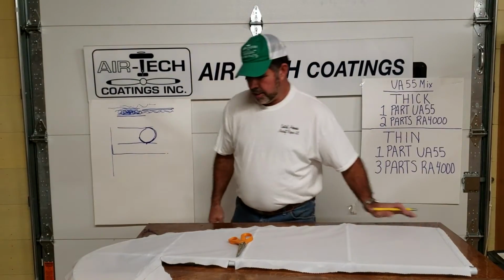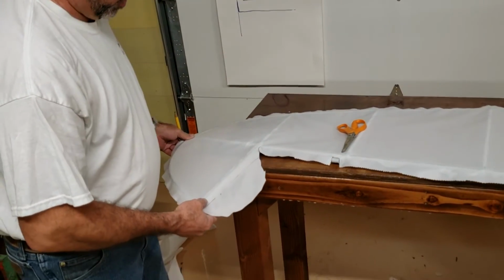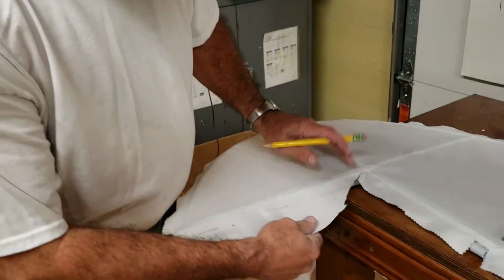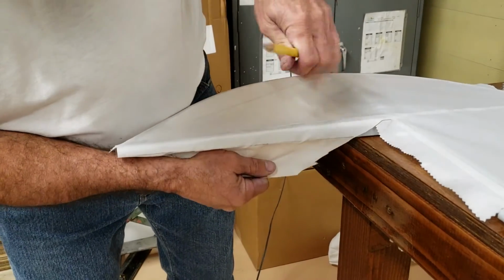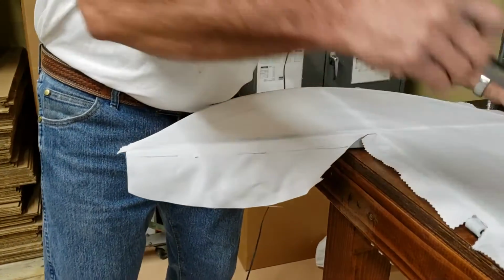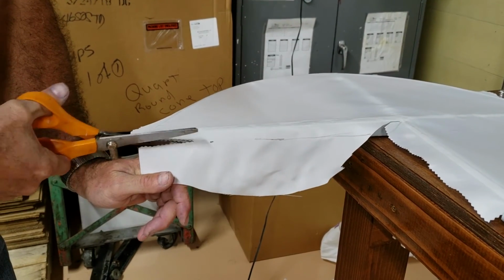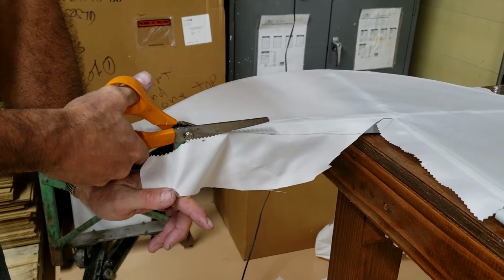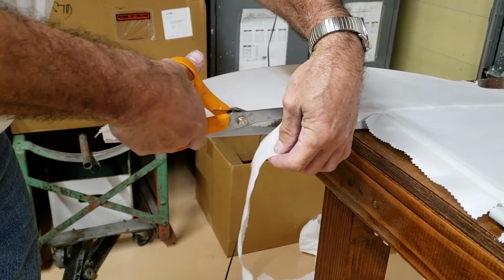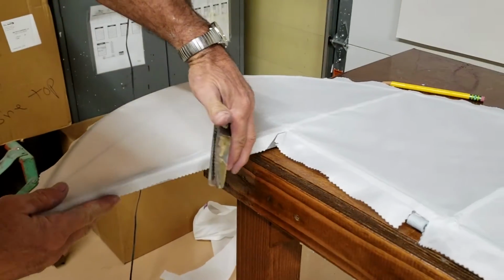All right, welcome back. I got everything kind of trimmed off around. One thing I was going to show you here before I did, there's little tricks that you'll probably learn, like on a straight edge like this, I was saying pull it down and measure, but you'll learn that you can hold that down to the edge. Take the edge of a pencil, just kind of rub that edge. That gives you your exact line. If you're just going to cover one plane in your lifetime, take your time and enjoy it. But when we're in the shop, I'm trying to make good time of things, and everything just doesn't have to have a ruler on it, when you can do a little trick like that. But see, that put it right to the edge.